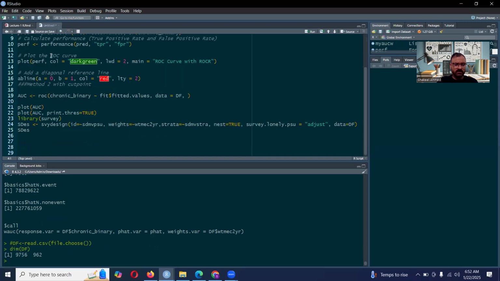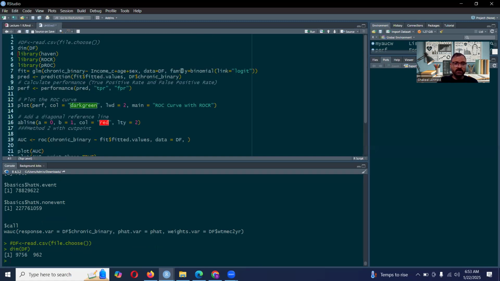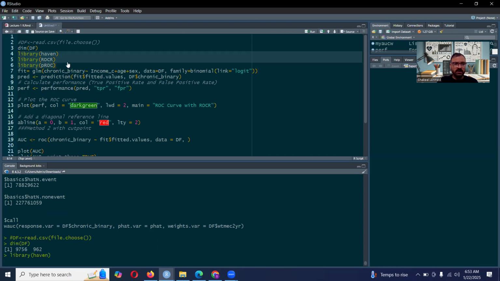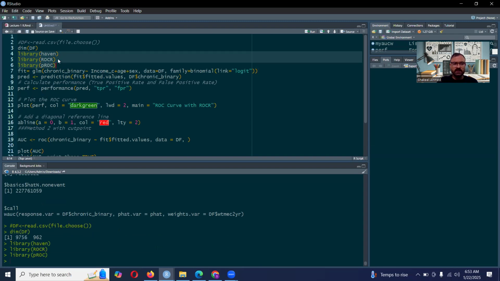We have only 9,000 observations, around 962 variables, and we are just going to fit a logistic regression model. For that we need these packages. I think the haven package is used to import data from Stata, and ROCR is used for ROC analysis.